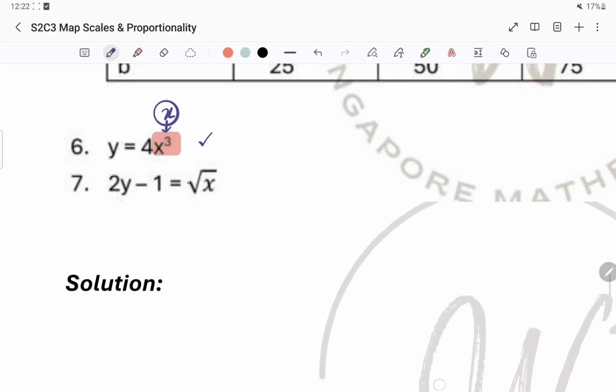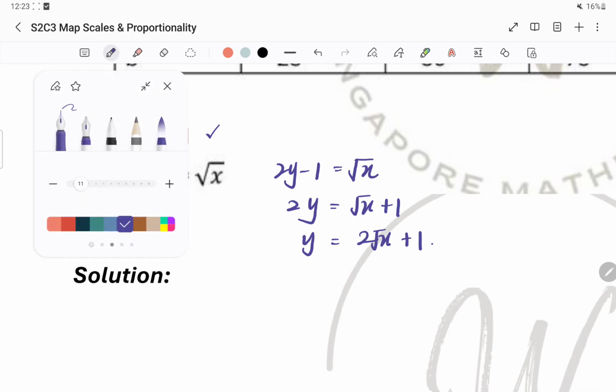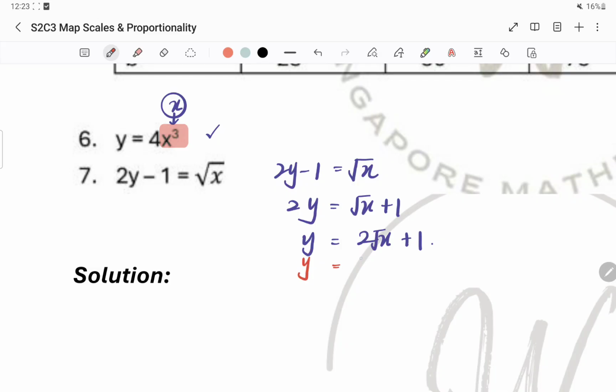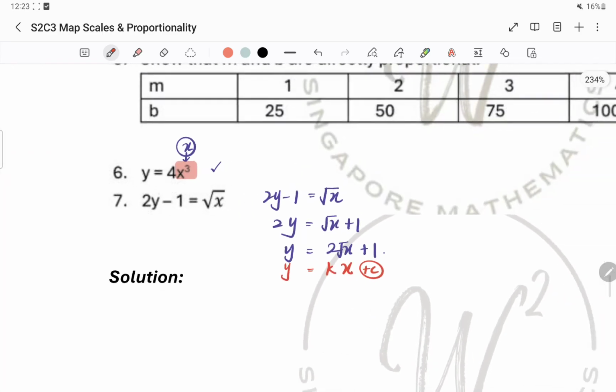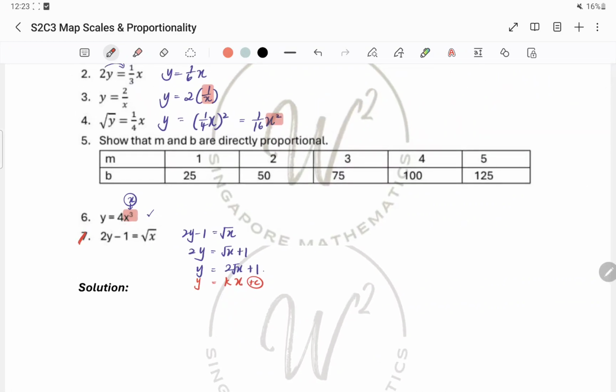What we will do is we'll put y as the subject. So it will be 2y minus 1 equals to x. Alright, so we bring over x plus 1. Then y equals to 2x plus 1. So this is y equals to kx. Okay, you can see this is y equals kx, just that behind you have a plus c. But this is okay, this is very rare. We usually don't really see this kind of thing for the question 7. They are still linear, they are still proportional.